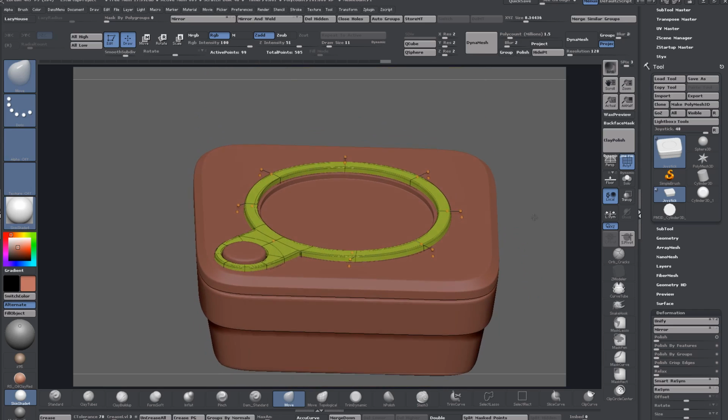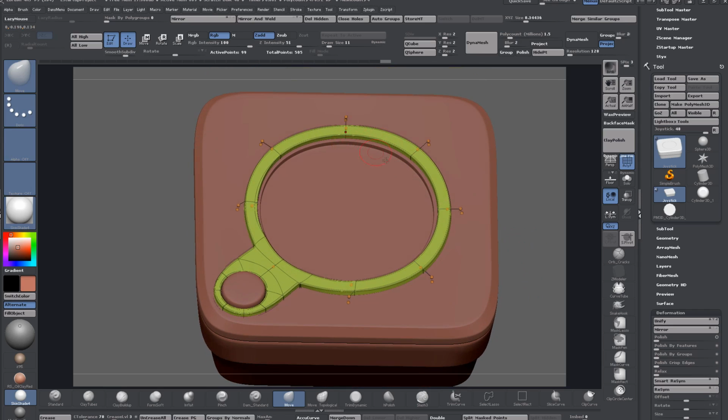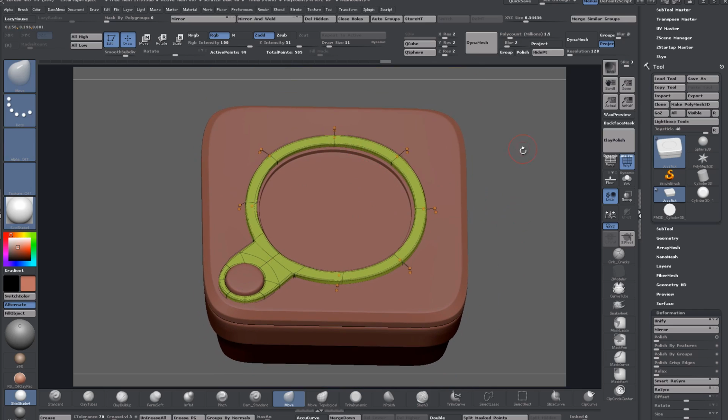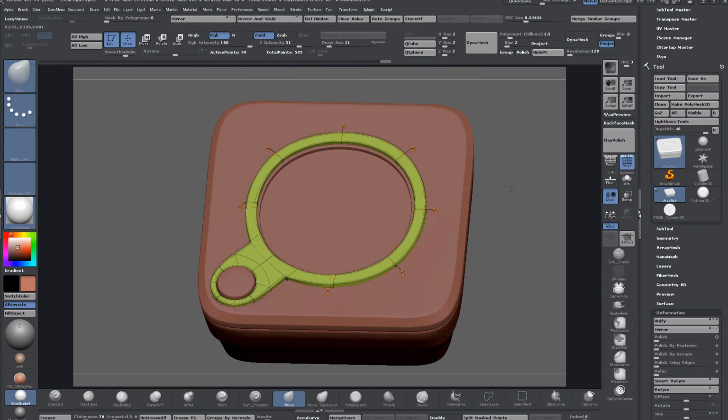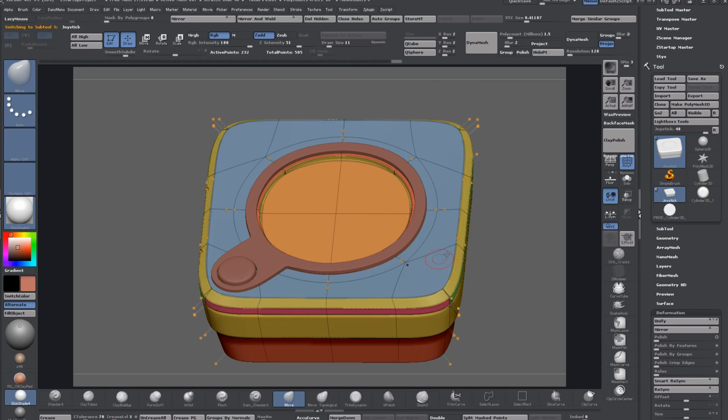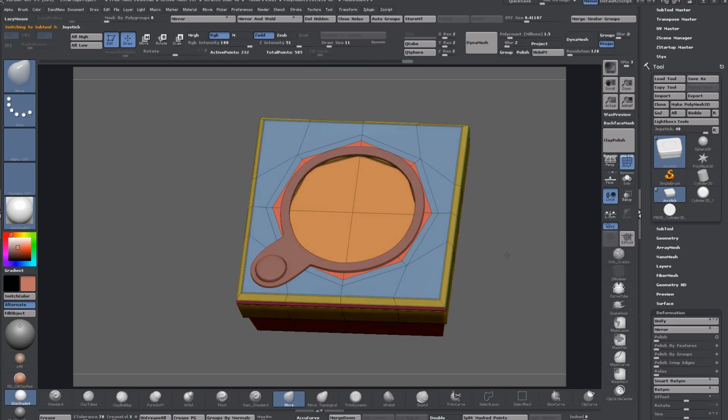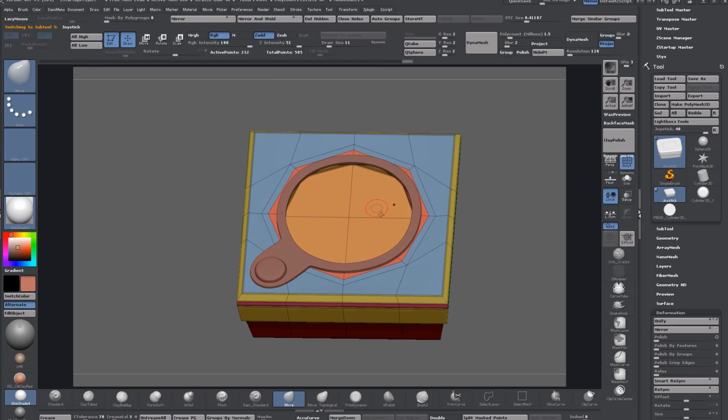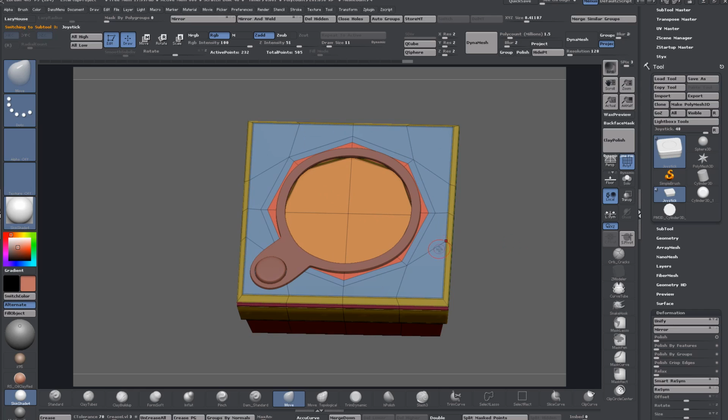And I decided to just use the edge loop scale tool from ZModeler just to bring this out a bit, just so I'd have an extra step there. And that's how we're going to start, by selecting the base D to go out with dynamic subdivision. And now I'm going to do the same thing here, is steal this geometry.